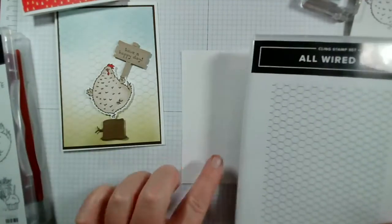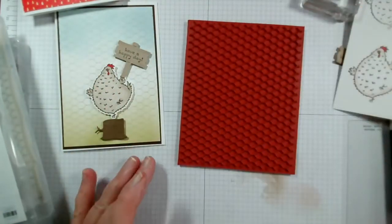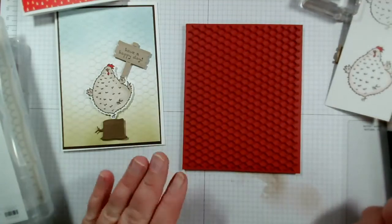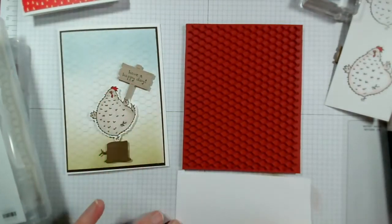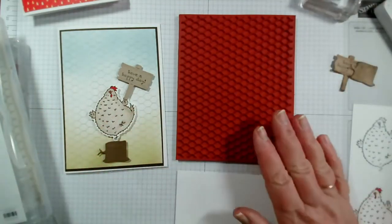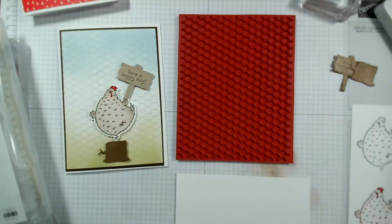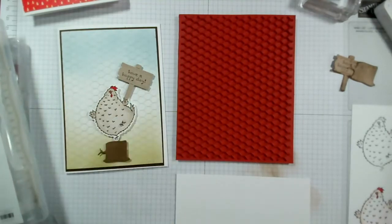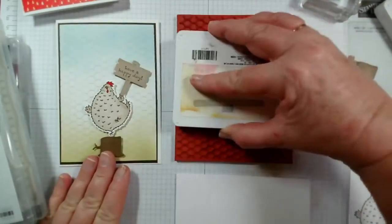So in order to do the wire over the background, you can use the Stamparatus. That's what I would generally use, but I'm only doing one card. So what I'm going to do is ink up this stamp and place my card onto the stamp to get this effect. If I was doing a lot of cards, I would definitely use the Stamparatus, which is our stamp positioning tool. I'm just going to use a light colour for the wire. So I'm going to use Sahara Sand, which is this one here, nice light brown. So it's lighter than the crumb cake you see there. So I'm just going to ink this up.